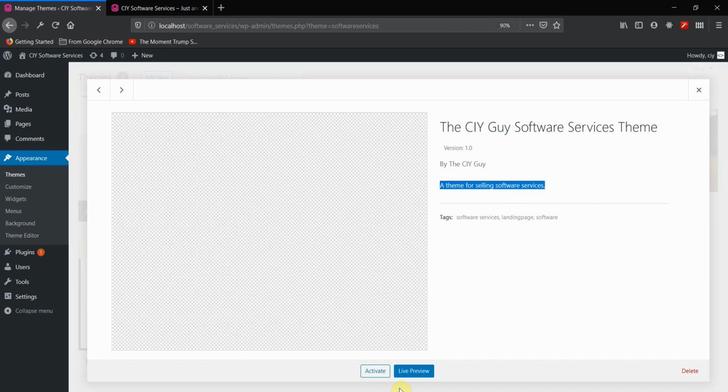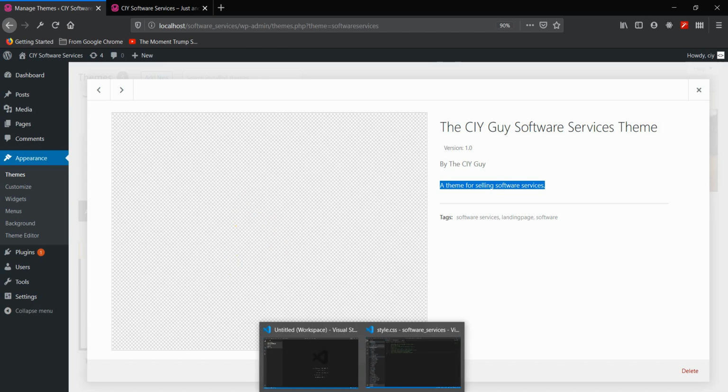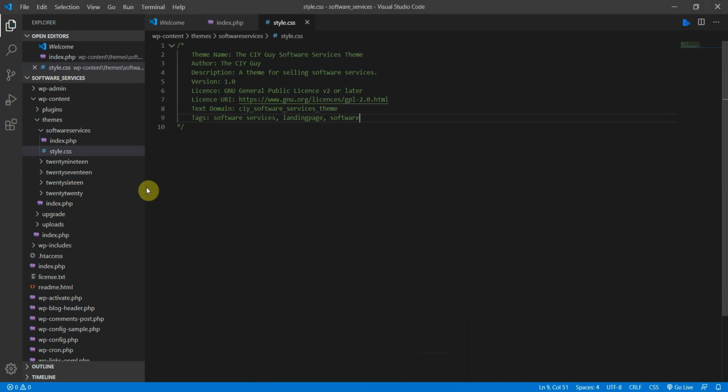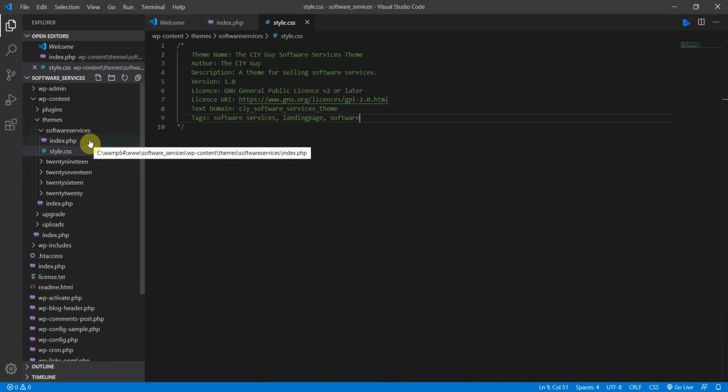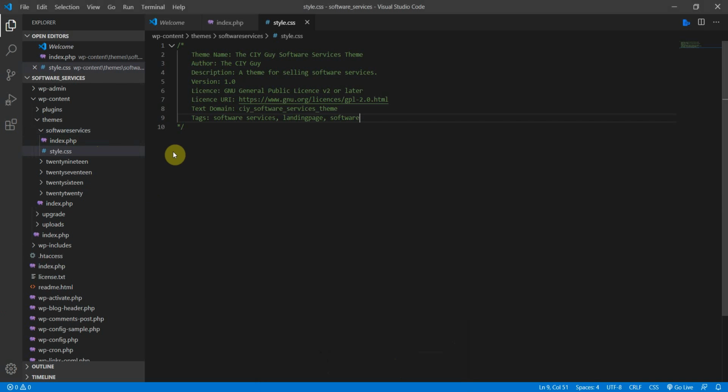What we need to do is add an image in the root of our theme folder, and we have to name it in a certain way. We have to name it screenshot, and it has to be a PNG file.